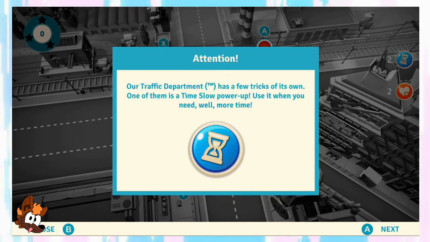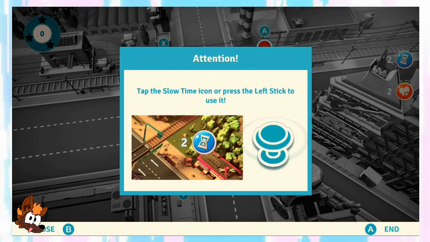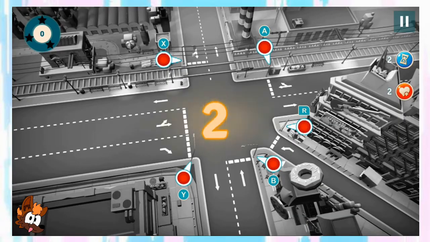Our traffic department has a few tricks of its own. One of them is a time slow power up. Use it when you need more time. Tap the slow time icon or press the left stick to use it.